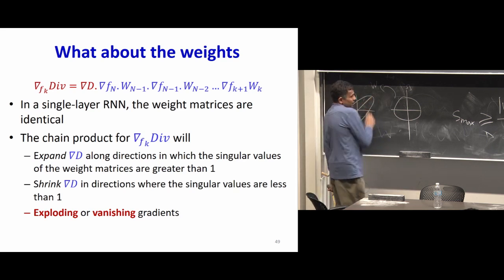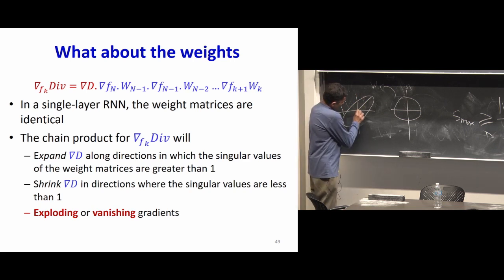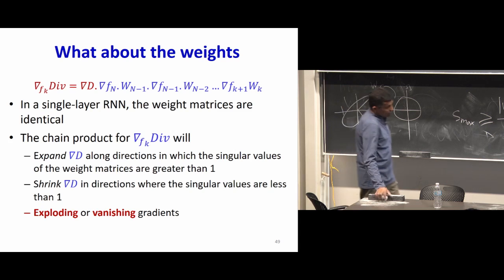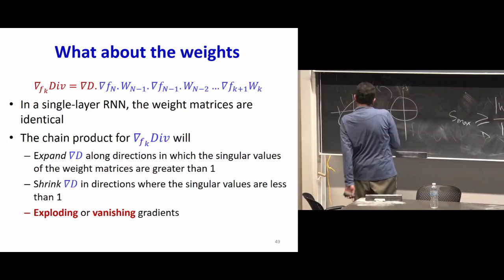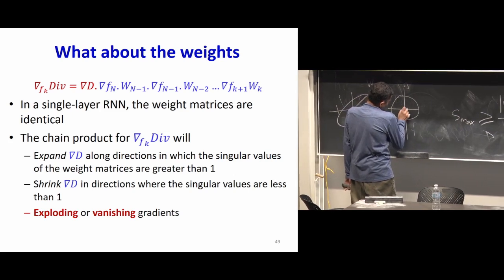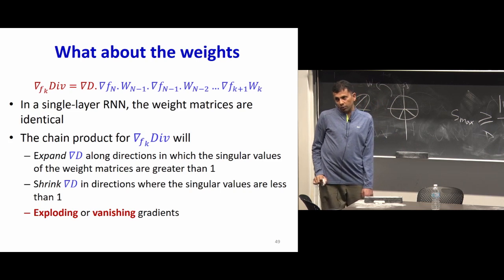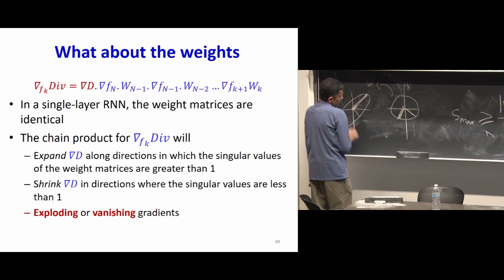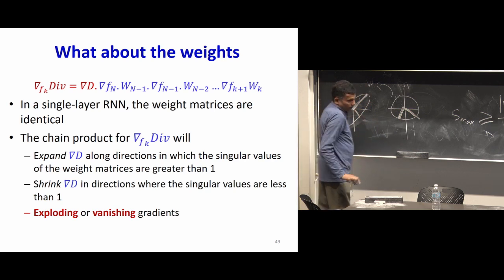This would be the largest singular vector, the singular vector corresponding to the largest singular value. This is the singular vector corresponding to the smallest singular value. I'm just drawing it in two dimensions. You've got to blow it up in your mind into any number of dimensions. And the corresponding right singular vectors are also going to be orthogonal to one another on the circle. So this one is going to get expanded to this one. This one is going to get shrunk to this one.